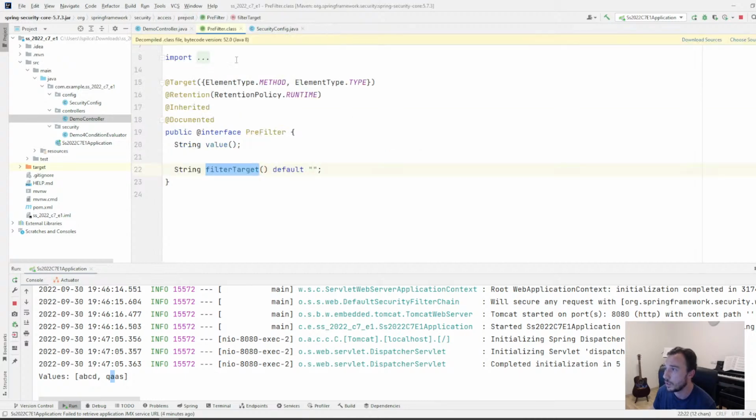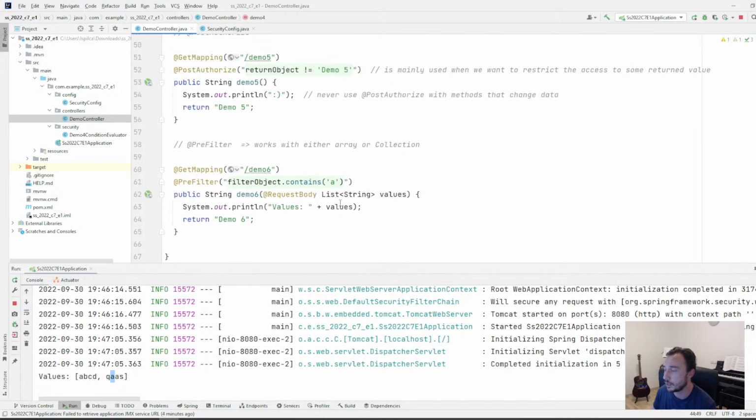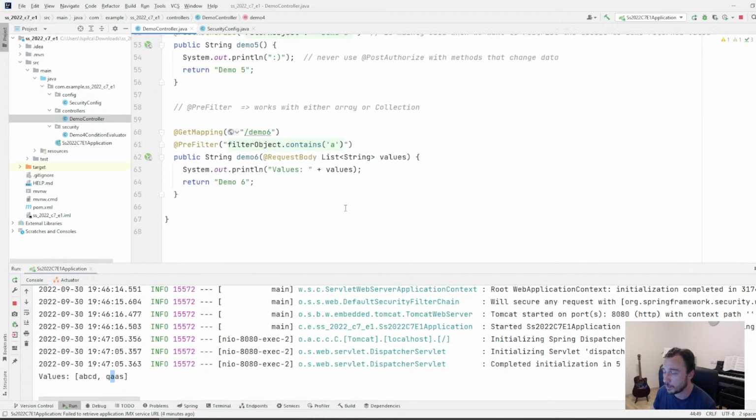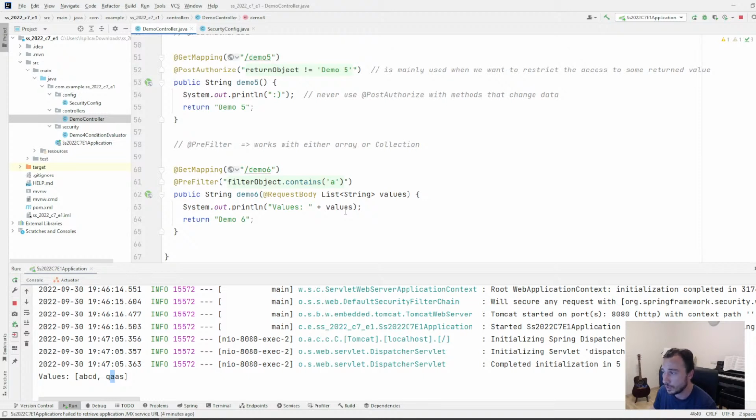Yes, we can. Is it recommended because it decouples the logic from the implementation? Yes, it's recommended. So TDD is friendly with this, testing is friendly with this. Integration tests with Spring Security, I will discuss that subject in one of the last lessons of the series. I hope it makes sense.